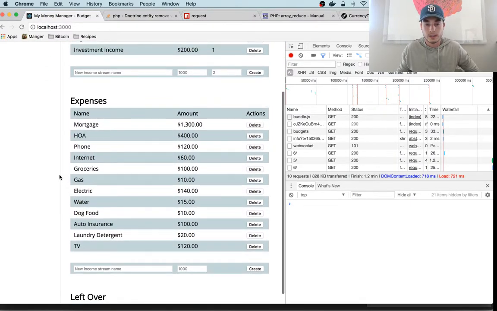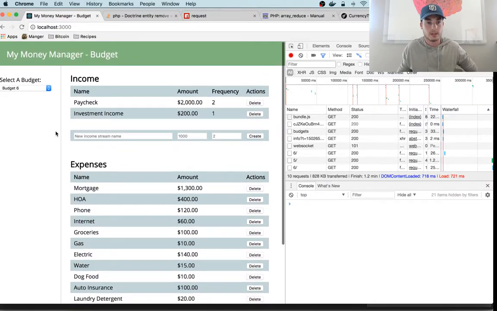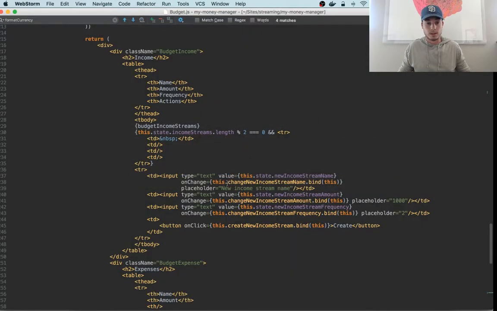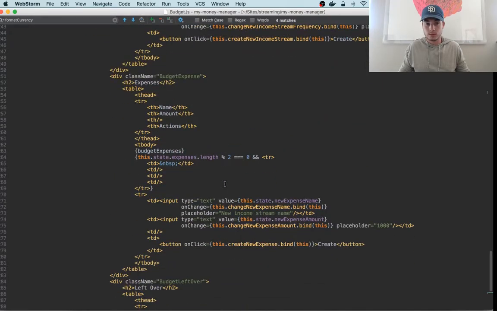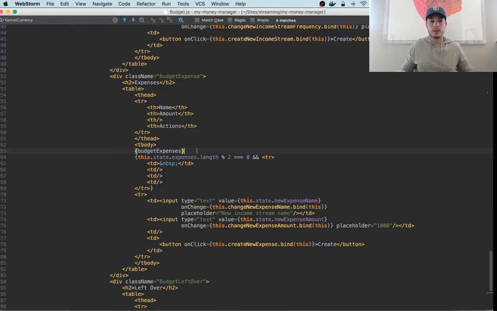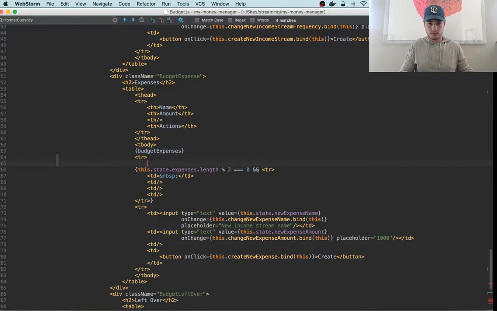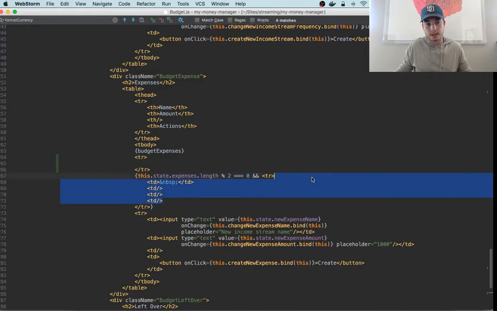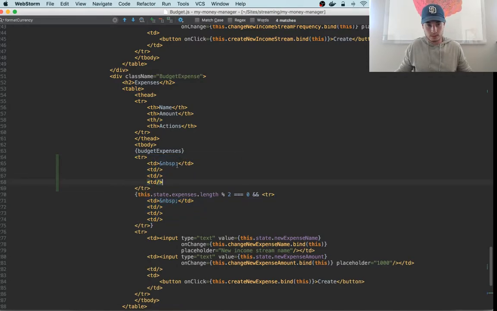We're looking good, guys, looking pretty good. Let's add total income and total expenses now. I guess our row would go here, and it takes 4 columns.